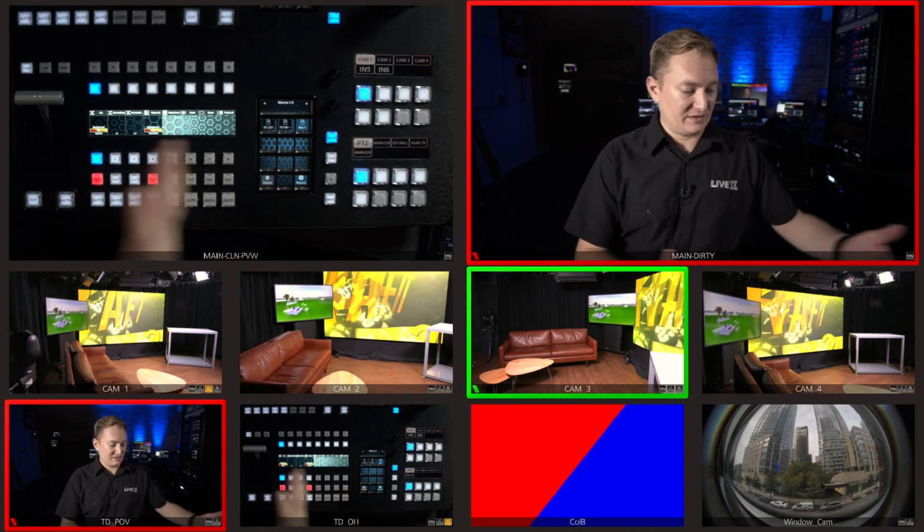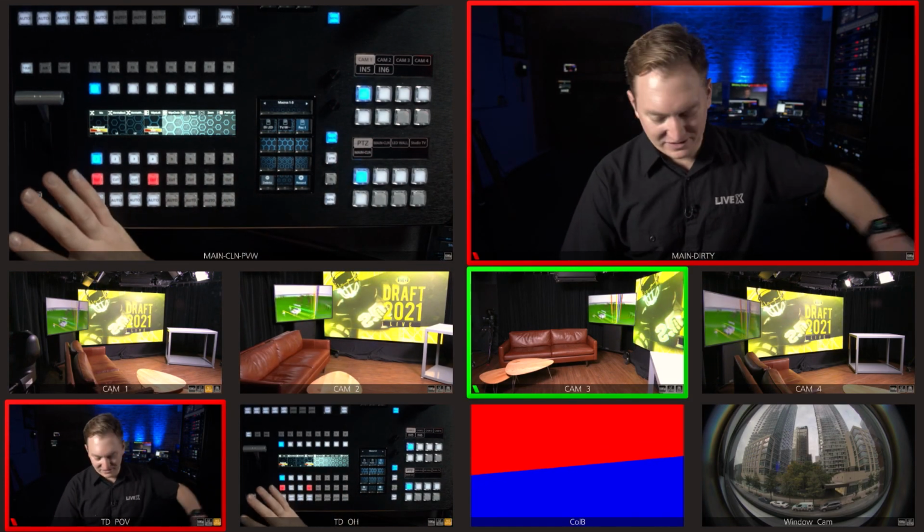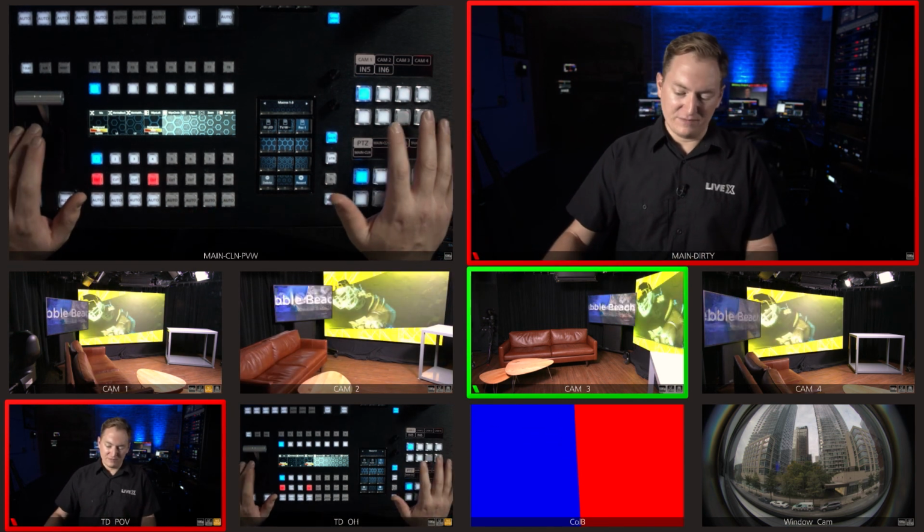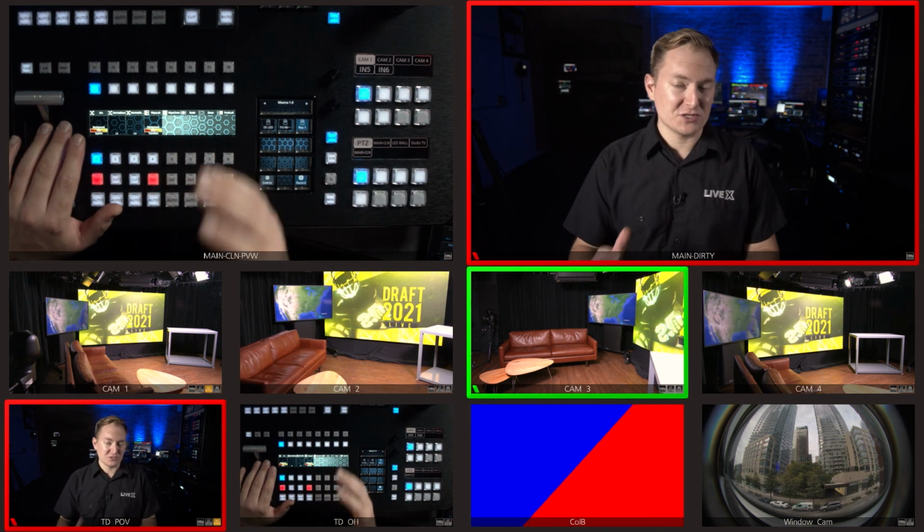That's another really, really cool feature about how this control panel, like not even on the left-hand side of it, just the right-hand side of the control panel is really powerful to make this system super, super flexible.